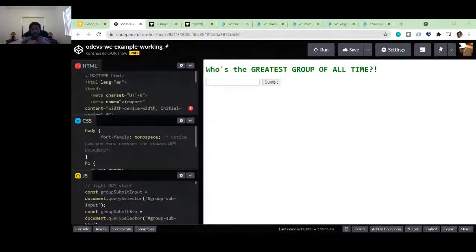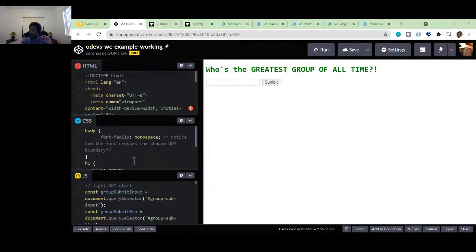Okay, so for folks that may not know, I'm a big fan of web components. One of the cool things about web components is that the style within the web component is encapsulated. So you can style your web components the way you want, and it won't leak out into the greater application, nor will the greater application influence the web component, unless you wanted to. So out of the box, there's encapsulation, which is great. And I've created this demo to show that.